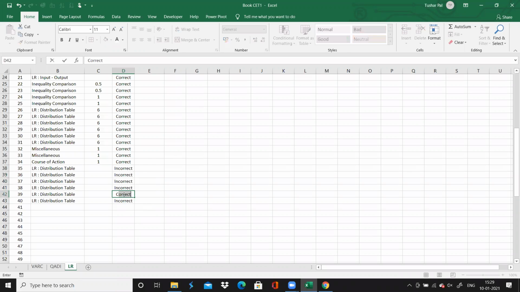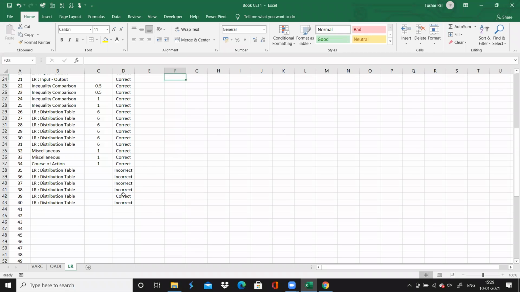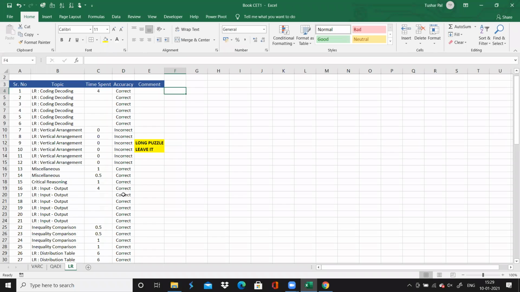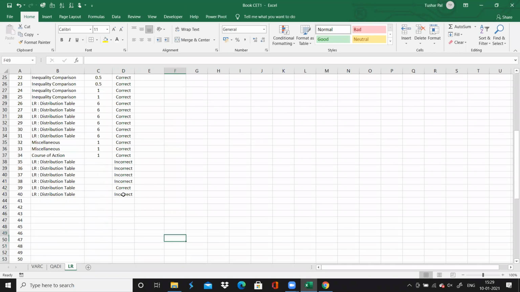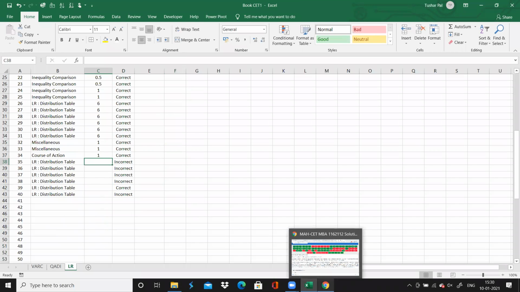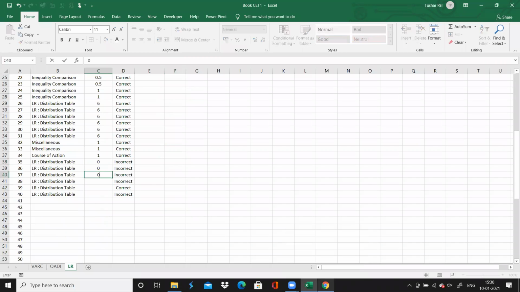And this tukka was correct. If you have made a column over here of attempt, then you can write tukka like this over here. This will give you a fair idea about your luck, how much your luck favors you. And I didn't spend any time over here.